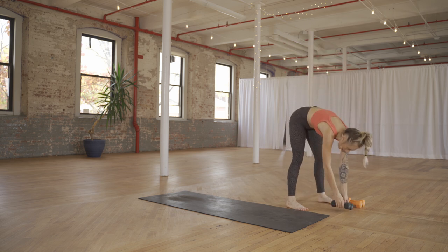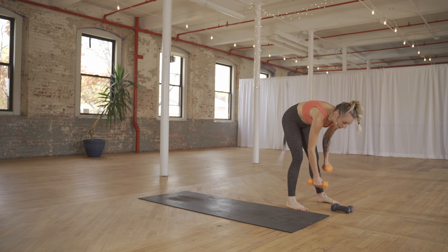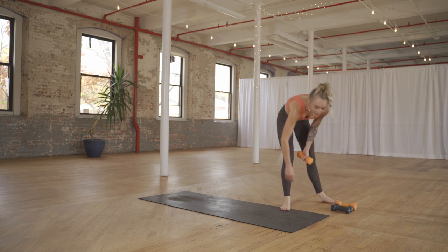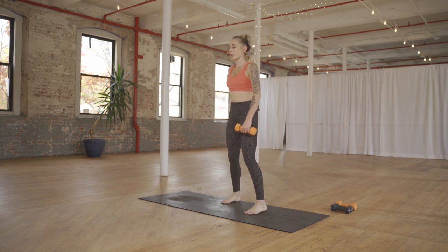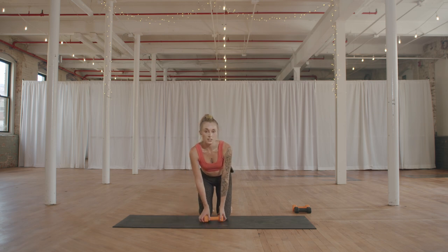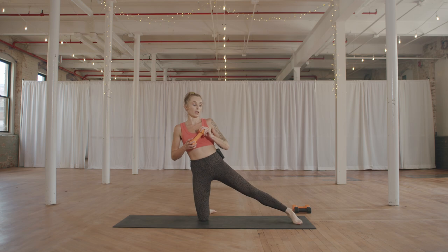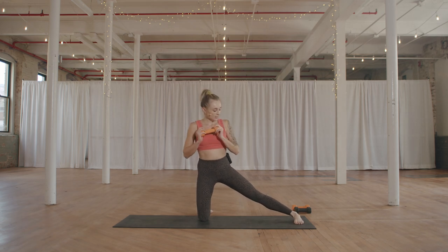All right. Put your weights back down. Grab one heavy weight to start. We're going to come down on the right knee. Awesome job. We are cooking through this class. Killing it. All right, right knee will be down, left leg will be long. Like you're in this side plank gate sort of shape.